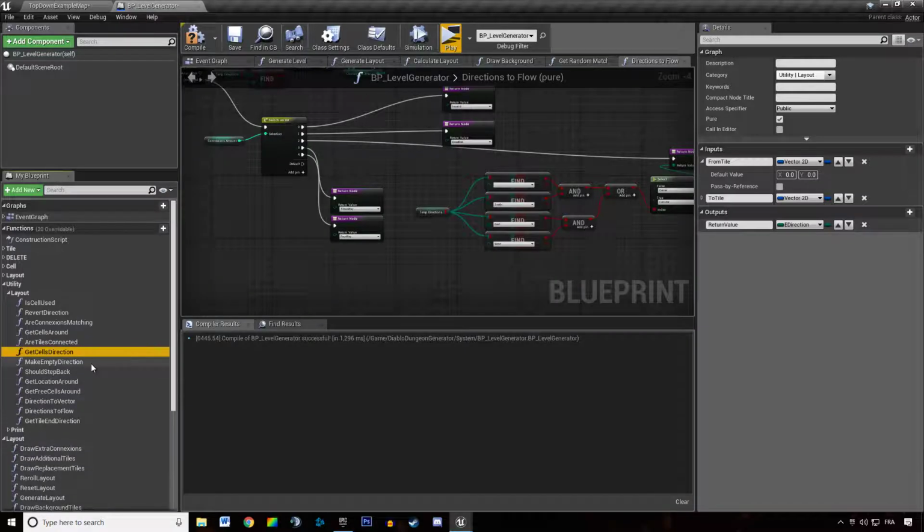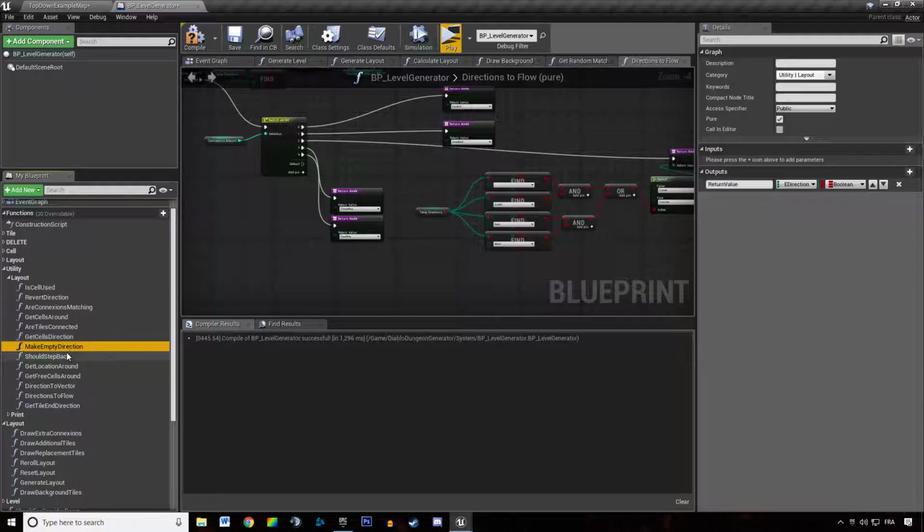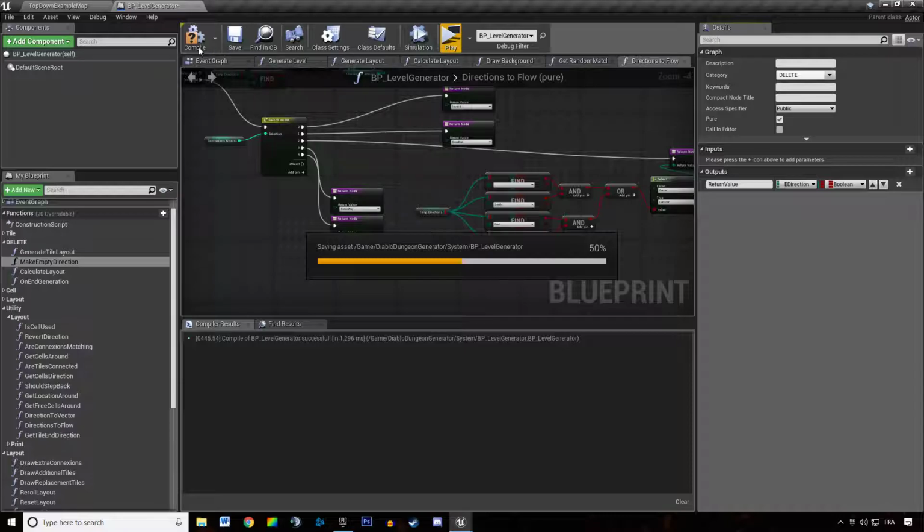Get cell direction. Get cells direction. Make empty direction. I want to get rid of that because this was at the beginning of our level generator tutorials. And we actually have a structure that does that for now. So we want to get rid of this.